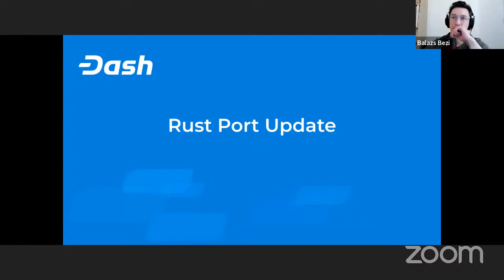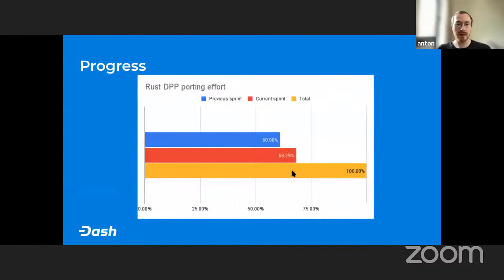Anton. Yeah, sure. Hey guys, my name is Anton, and I'm working on the Rust port with my colleague Pavel. As you can remember, last time we decided to present this small progress bar, so you can visualize how the progress is going, because porting something is a finite process with a known end goal, so we can quantify the tasks we need to complete before we can call it complete.